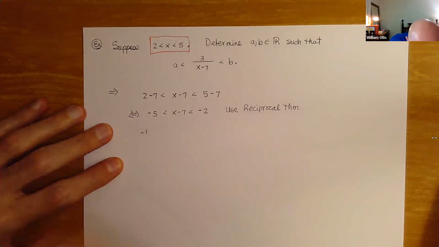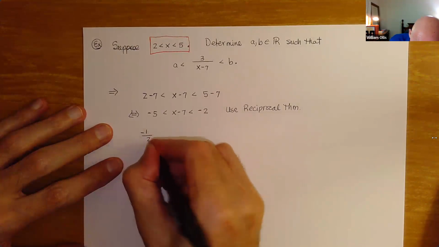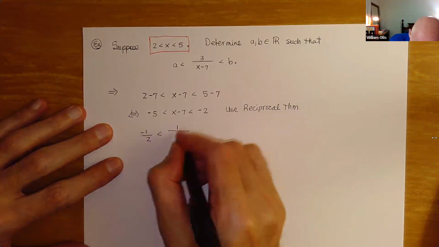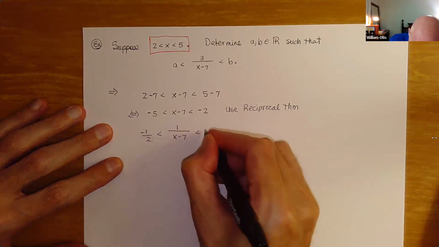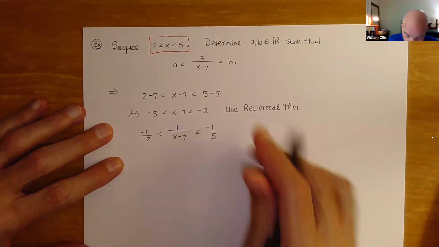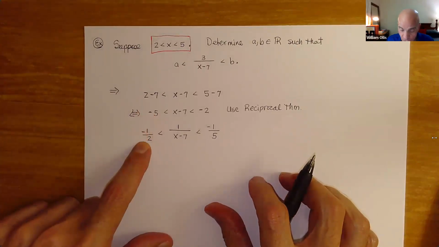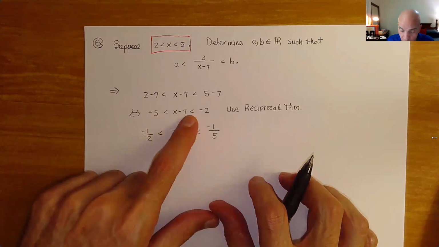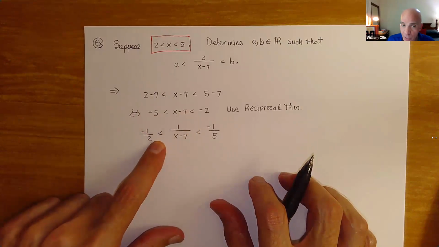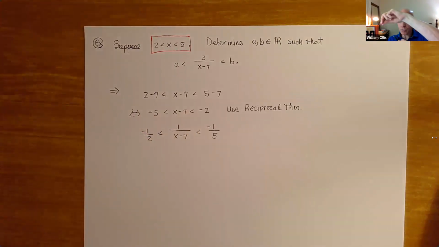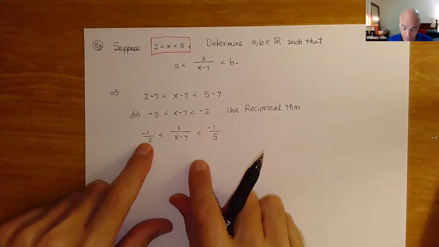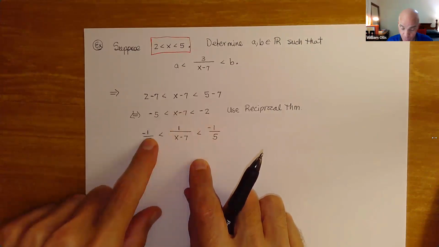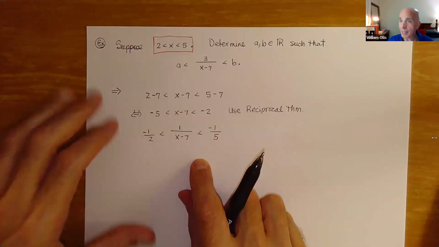So it's easier if you just reverse it with everything reciprocated. So negative 1/2, this just makes it look a little more user-friendly, less than 1 over x minus 7 less than negative 1 over 5. And I'm just going ahead and putting the negative upstairs instead of leaving it with the 2 and the 5. So again, when you flip things, these turn around. And so then what I did was just take the mirror image of that. So you can think of just flipping the inequality around through its image in the mirror. And upon doing that, and reciprocating each of these expressions, you've got an equivalent inequality.